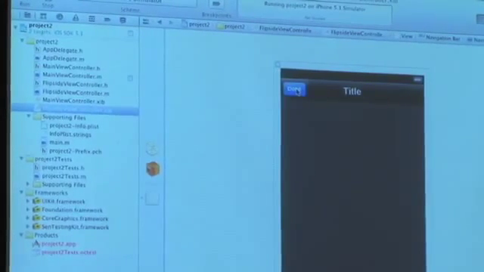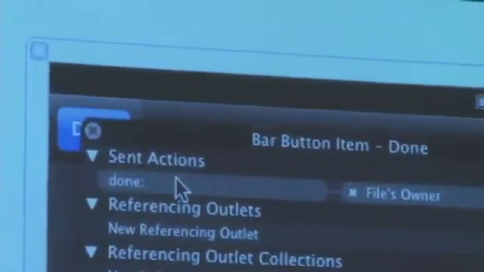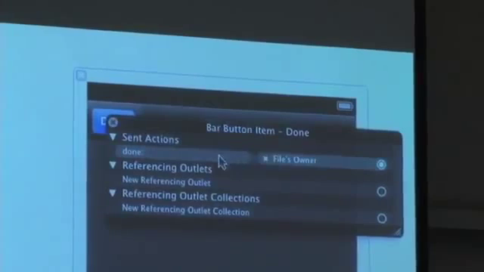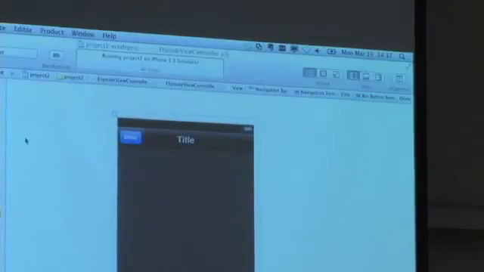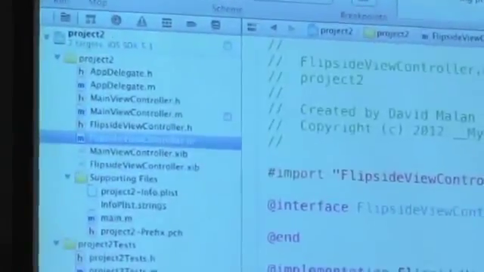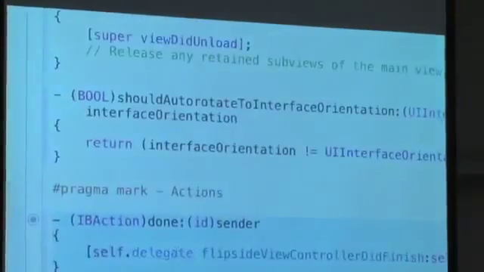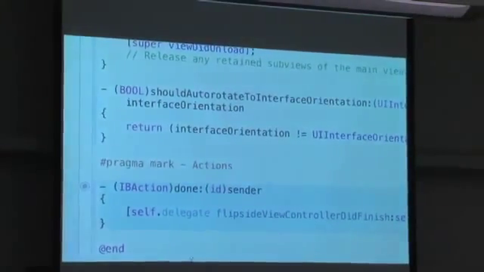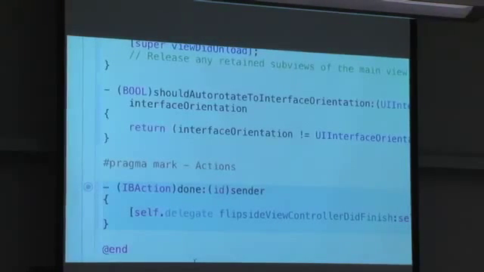So what happens if I click the done button? Well, I'm curious. Suppose my partner and not someone at Apple did this. Well, apparently, when the done button is clicked, it's going to call the file's owner's done method. So that's some other method that we looked at. So let's go look at that real fast. So file's owner's done method is apparently in here. This is in the flip side view controller. I click the done button. The behavior I want to induce is flipping it back to the main view. So what happens when done is called?